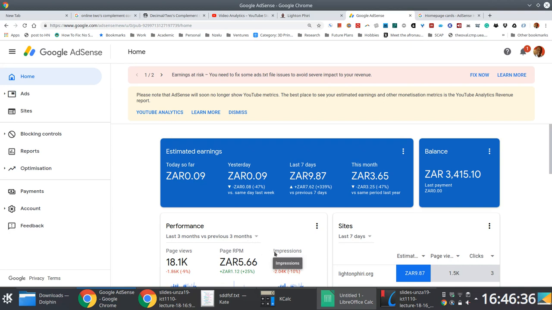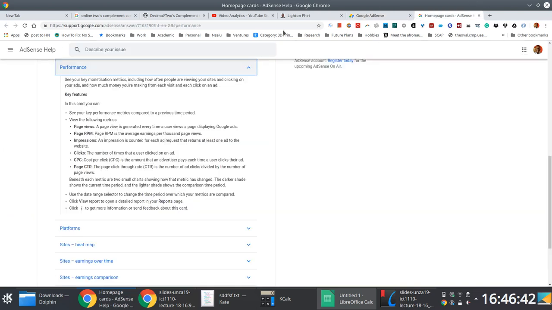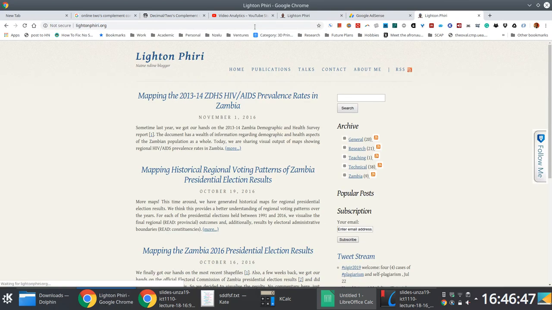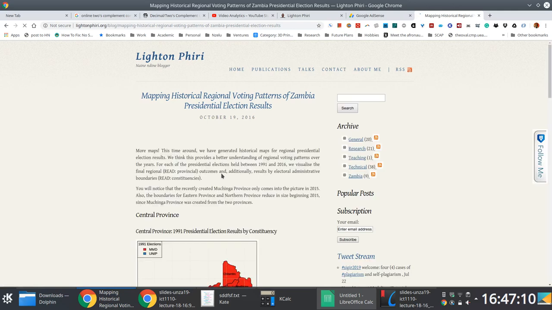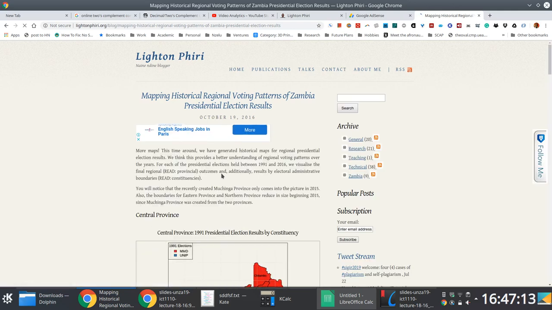But here's the thing, this is a bad example. Do you know why it's a bad example? The last blog post that I have on my channel, most of this money is coming from my blog, and the last blog post I did was 3 years ago. These are odd things that I have. This is the reason why there's very little money coming from here, which is bad, really. And also, how many people in here would be interested in viewing maps of historical voting patterns, for instance?